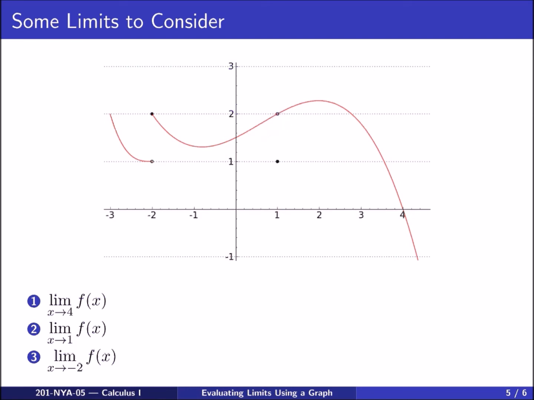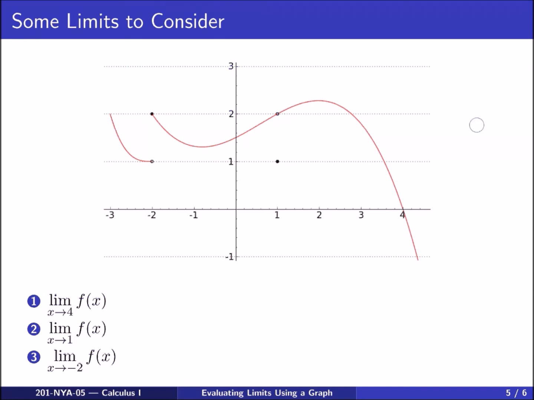Try to look at the 3 given limits and see if you can come up with the answers. If you look at the first limit, for example, what you should do is see if, as x approaches 4, the points (x, f of x) trace points on the graph of f that are approaching a specific point. Now, pause the video, evaluate the limits, and unpause to get the answers.